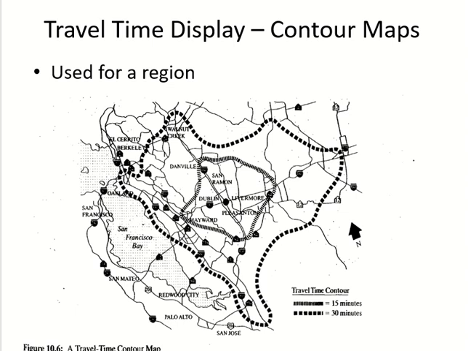Up till now, we have talked about doing travel time studies on a highway. This is not one highway. You can see it's the whole area, right? This is the whole region, the whole area. What is the application of travel time contour map? They help you find out the catchment area of a facility, of your control point. What is the catchment area of your control point?